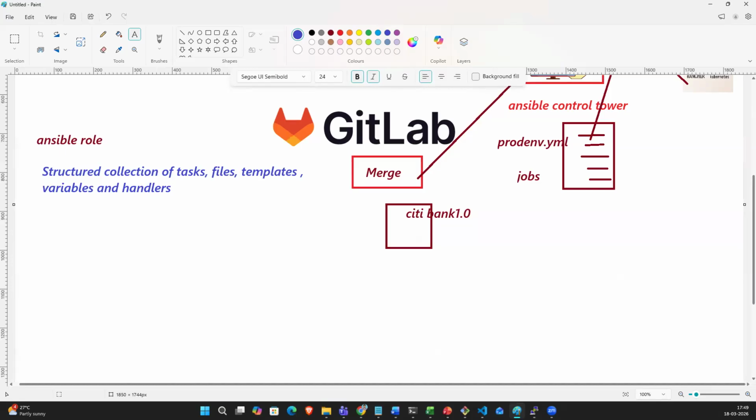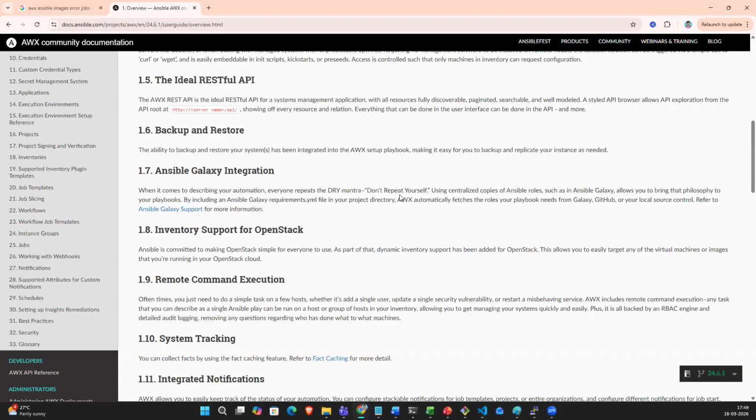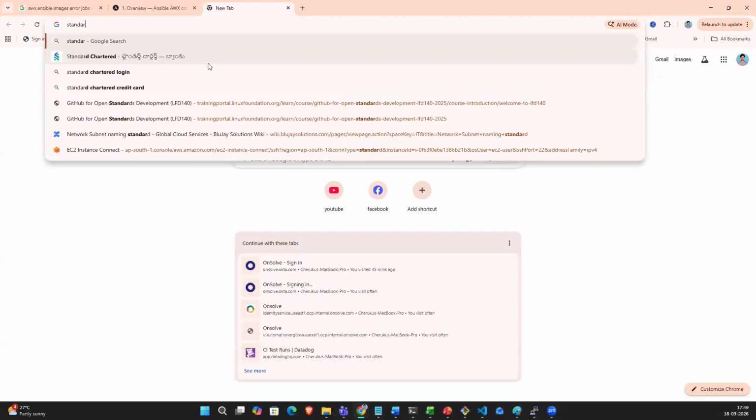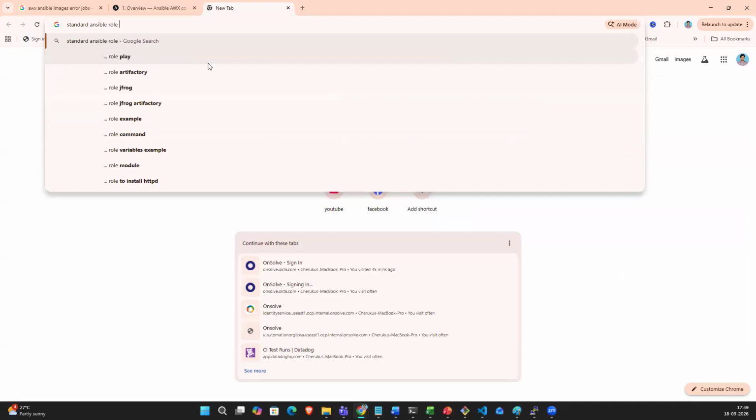So the standard role structure, how does it go? This is the standard Ansible role structure.